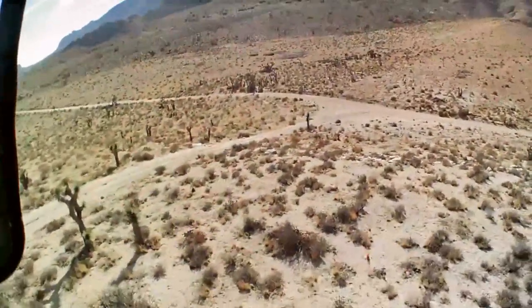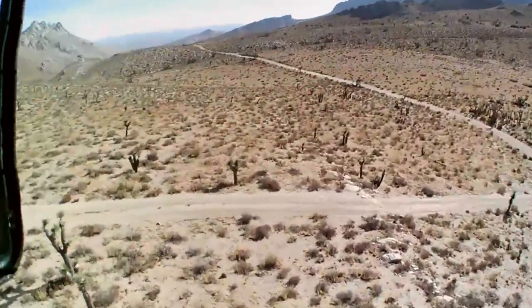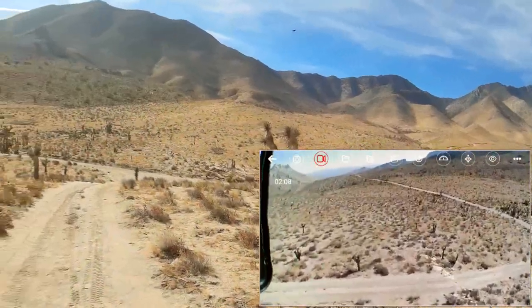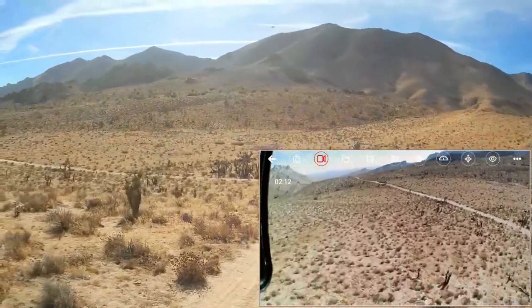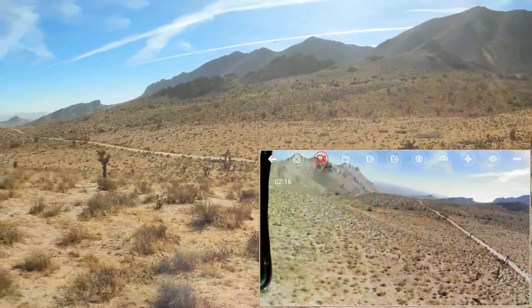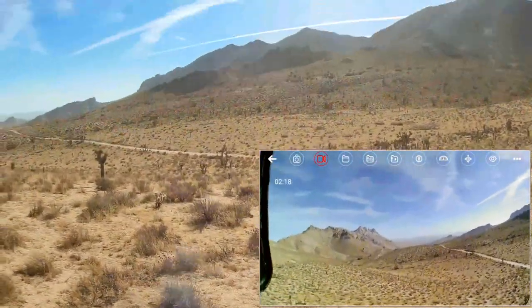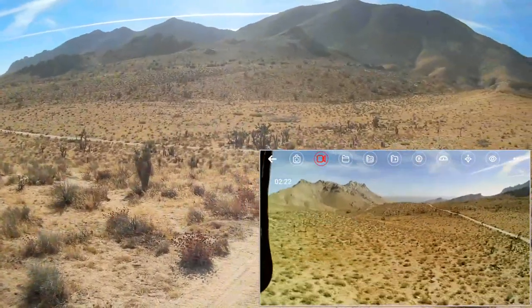I just flew two other quadcopters here today. One was the SEMA X8 Pro. I hope that came out nice. And the SeaFly Obtain, an interesting quadcopter. A Mavic clone. This is not a Mavic clone by any means. This is just a simple toy grade. Letting the wind blow it by us.